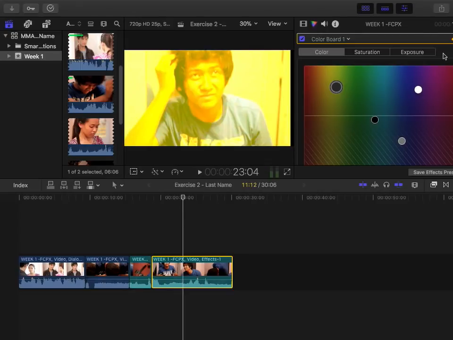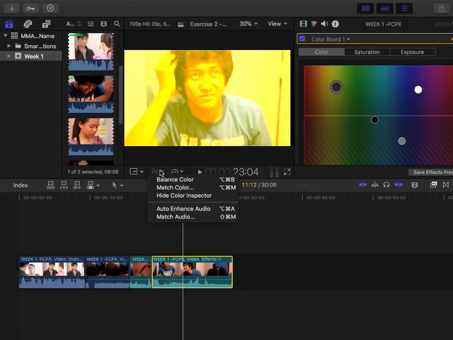Sa presets on the bottom right, if you click on that one, may mga built-in presets na naka-available for you to choose. Can you try to play with those? Di ba may mga presets dyan na naka-ready na for you to actually choose. Okay? Parang yung looks sa Premiere. Okay? Any question on this one?